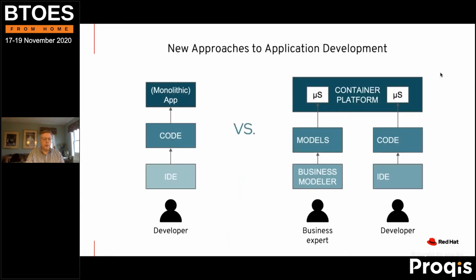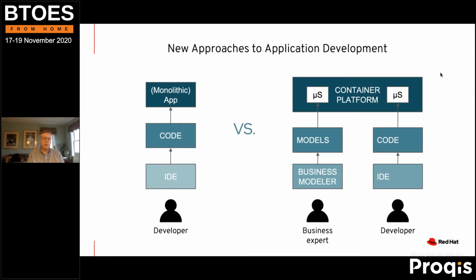The other is the way that we approach application development, and this is illustrated here again on the left, going back to 2000, 2005, the early 2000s. How do we build these monolithic applications? Well, we had a team of developers in our IT department using development environments to write the code that became these monolithic applications. And this is obviously a very simplified perspective, but essentially this is how these applications have been put together almost since the inception of IT. What we're seeing today is a number of important changes, two of which are illustrated here.